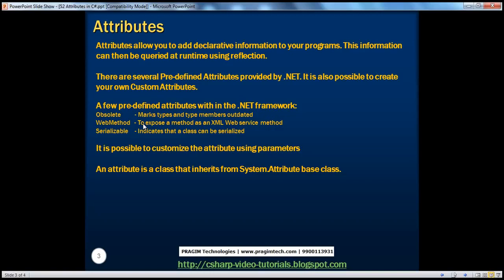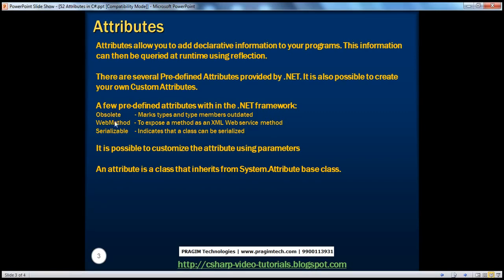Similarly, if you're working across application domains, for example developing a remote application or a WCF application where objects will be crossing application domain boundaries, then those objects need to be serialized. One of the simple ways of serializing a class is to use the Serializable attribute.